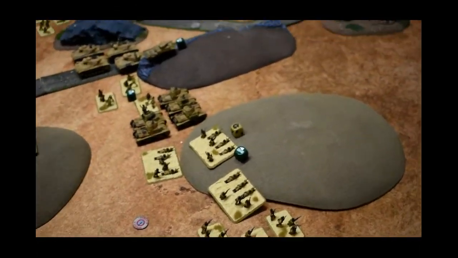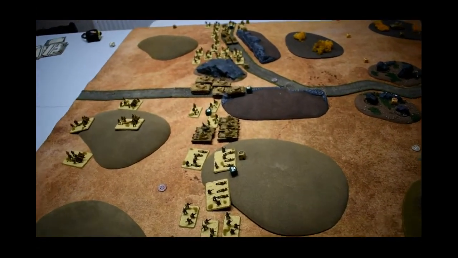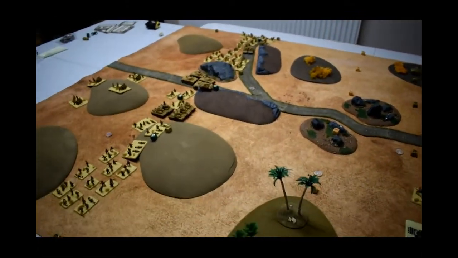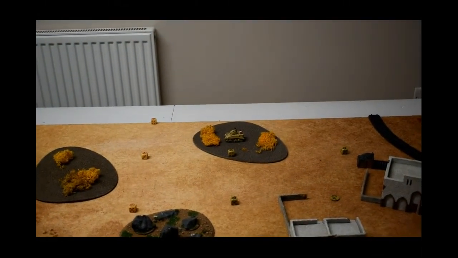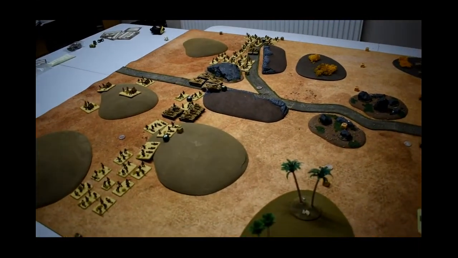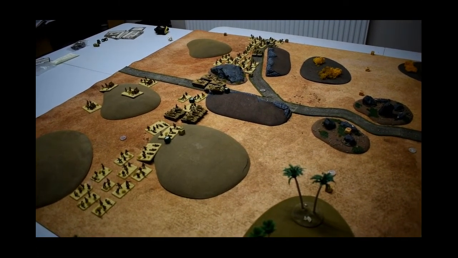So a pretty decent wave of Italians trudging forward in the dark, with the tanks waiting for the first light of day. And that is deployment. Me being the attacker this mission, I'll have first turn, and I forgot to mention as well, we have the OP pushed nice forward for the British, so they have plenty to spot for artillery. So we will get underway for Italian turn 1.